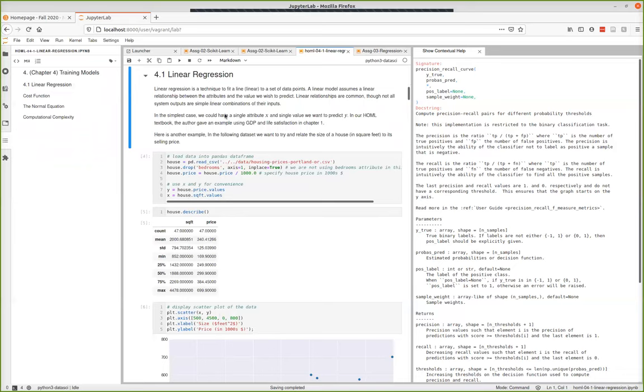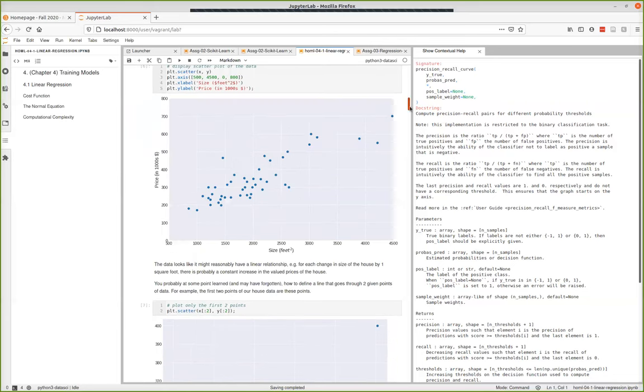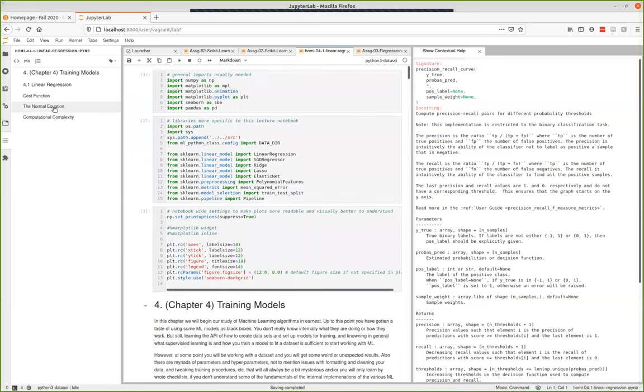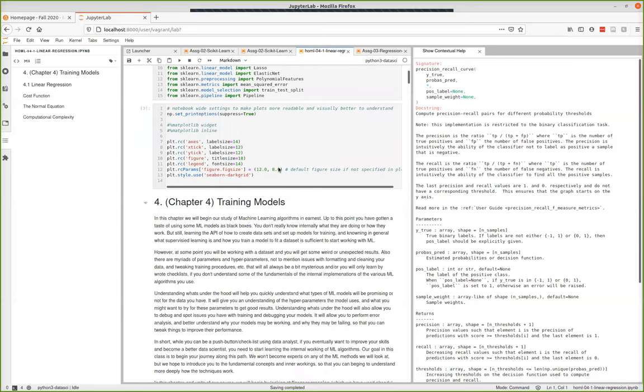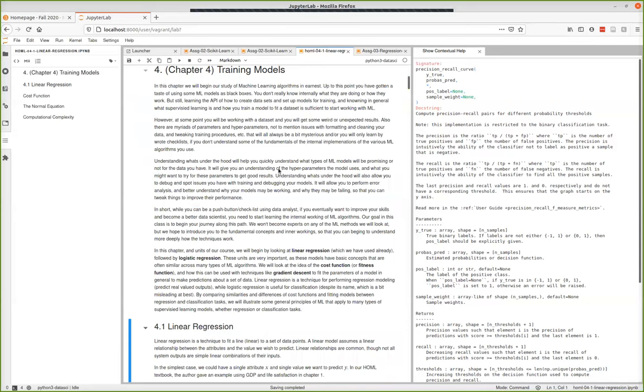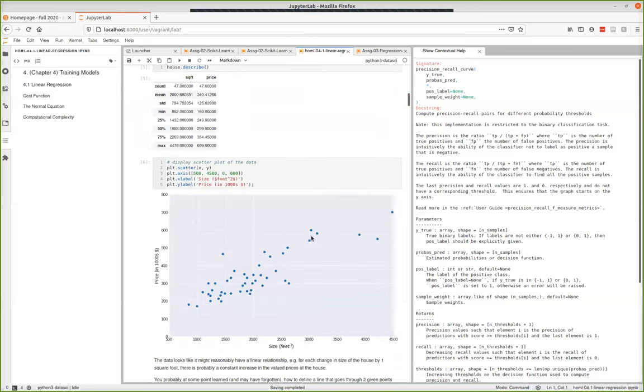For this week, we're going to be diving into the details of how linear regression works. After looking at the materials in this first notebook in the first part of chapter 4, you'll understand it, and you'll even be able to do it by hand. We actually show how to do it by hand, using the normal equation, in this week's materials. The simplest case that we look at this week is a regression problem of a single variable. We've got a single feature, which is the size of houses in square feet, and we want to try and predict the price of the house.